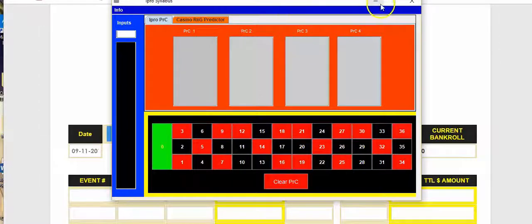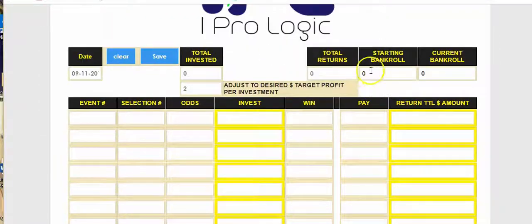With that being said, we're going to assume that we have a bankroll of, again, $1,000 or 1,000 units. And I keep saying this over and over again in our videos: 1,000 units. If this is 50-cent coins, well, you're going to have 1,000 50-cent coins. That's what you're going to put here in your starting bankroll. Because it's 1,000 units, it's actually $500.